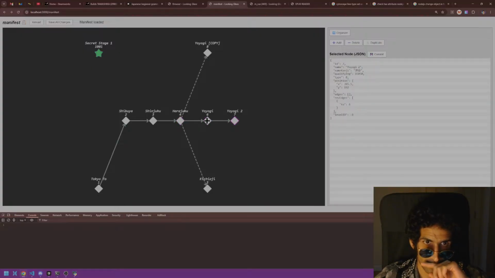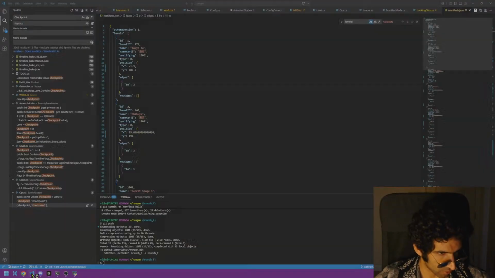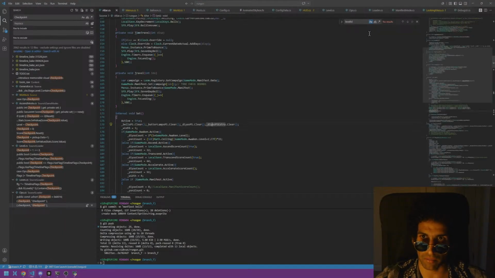I can assign that, like if it's a leaf node, for example, we'll do all these rules later. Okay, manifest is done.